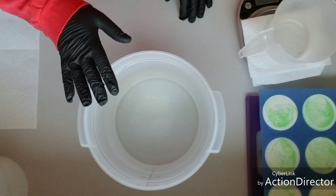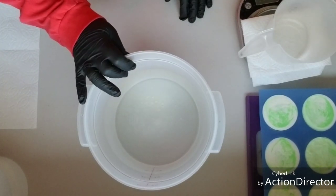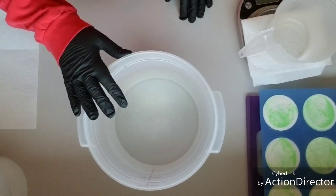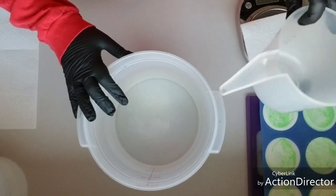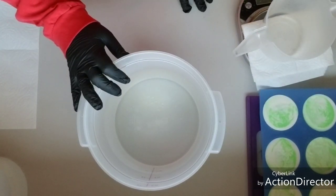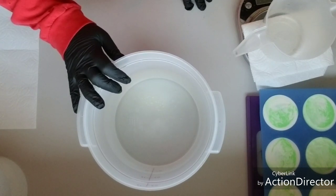So never pour your lye or measure your lye directly into your water. You'll always have mistakes. I recommend you use a separate container, and then pour your lye in as you're measuring it out. So that's what I'm going to do.